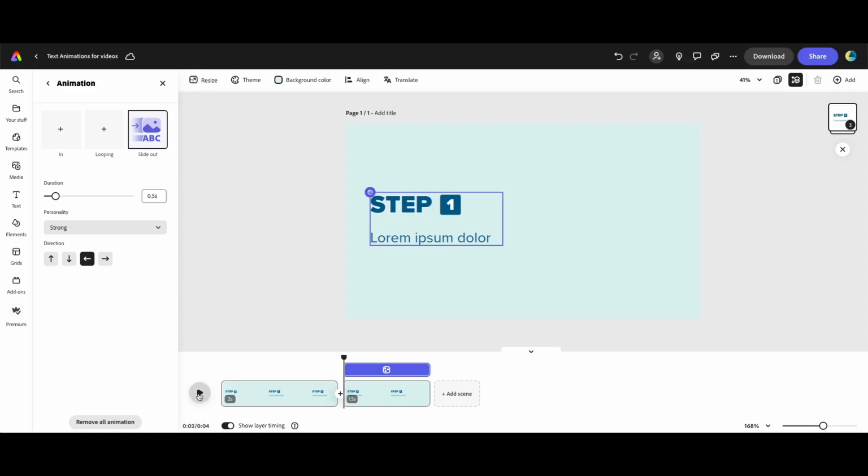So let's test the outro scene. Let's test the whole animation. So yeah, we completed the left aligned text animation. In order to create the center aligned text animation, I'm gonna just duplicate this page.